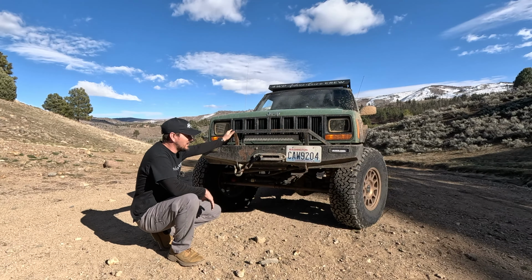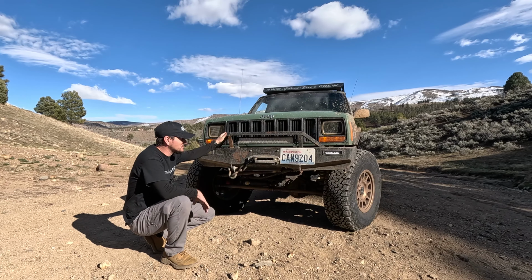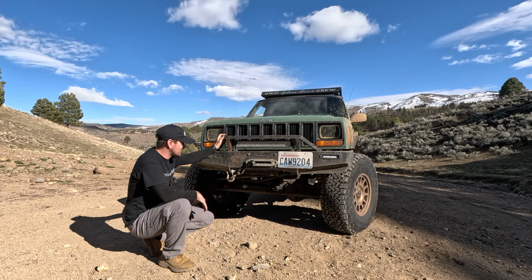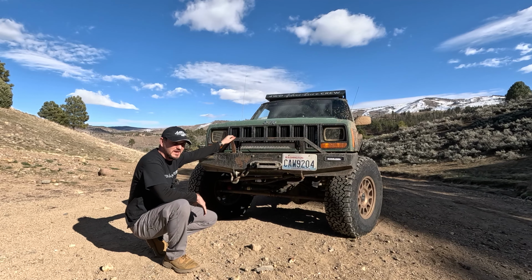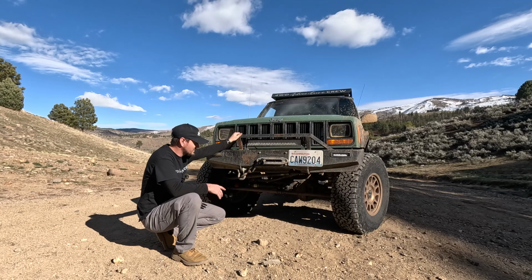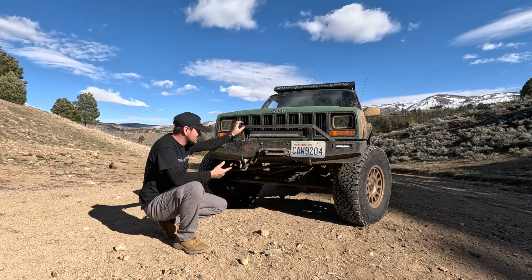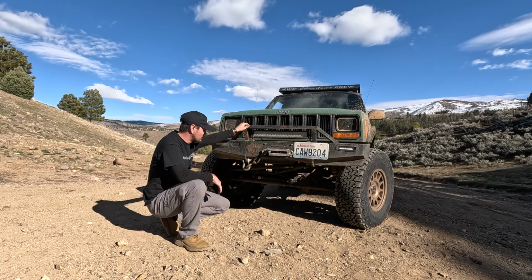So this Jeep, ever since we got it back in like 2016, we found this ARB bumper that was made already for a Jeep Cherokee. Somebody was selling it for dirt cheap, and it's been on here for years. And it does hide your winch in there, and it is a 9K old Harbor Freight Badlands winch in there. And it's been in there for, what, 5-6 years now, and we haven't done anything to it except we changed the fairlead from cable to nylon rope.